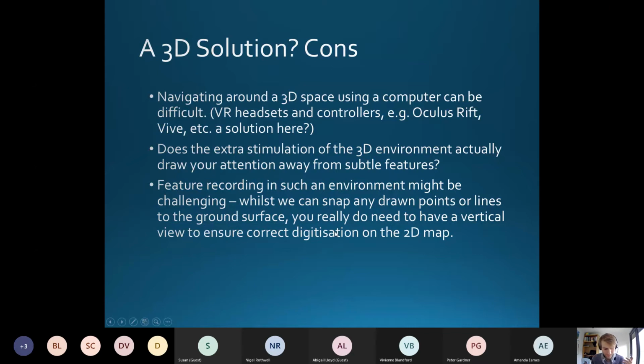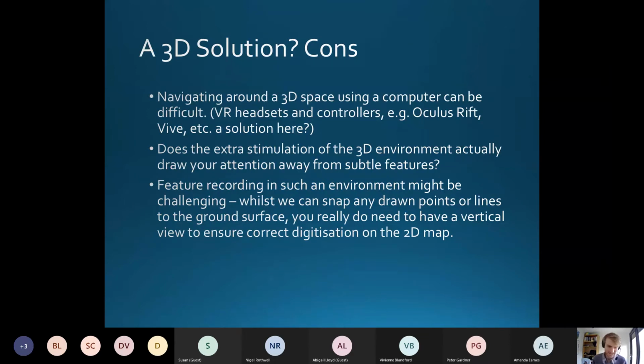And after all, I think having something in the correct place on the 2D map is more important than bringing in a third dimension to that information. When it comes to the way that we use the archaeological data that we're creating by looking at LiDAR images, we use it on 2D maps.